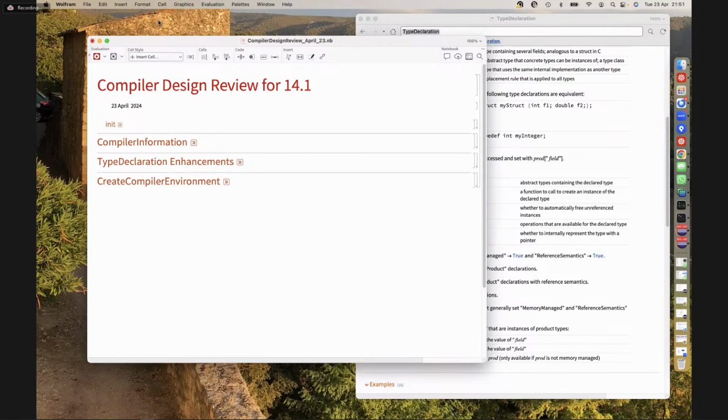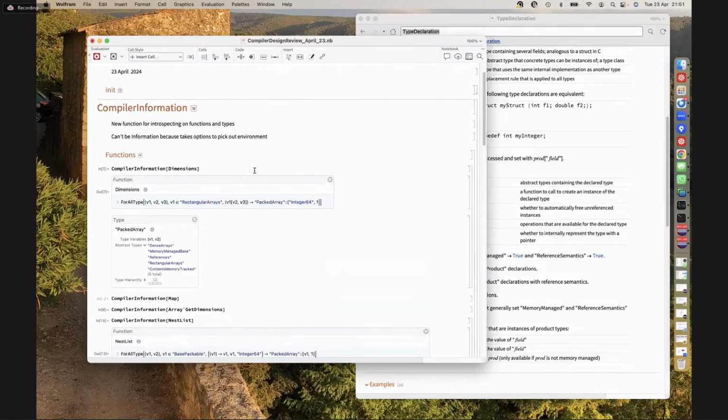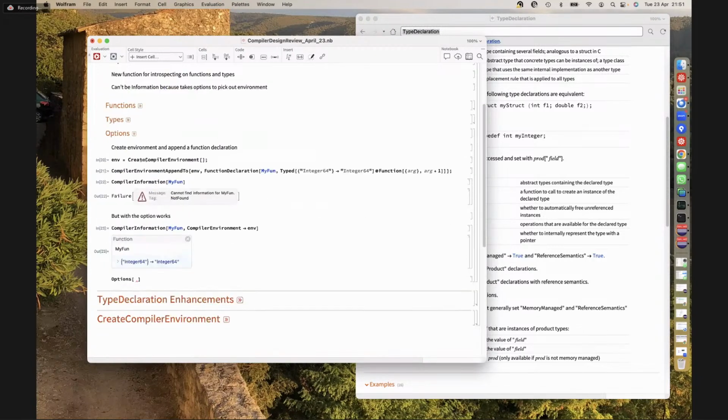Okay. Well, then let's look at something about compiler information. I just would like to know how do I get compiler information on every function that is compilable? Well, okay, it's sufficient to do this. Just do compiler information /@ names, basically.